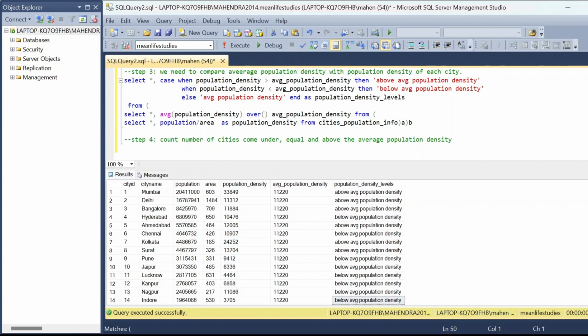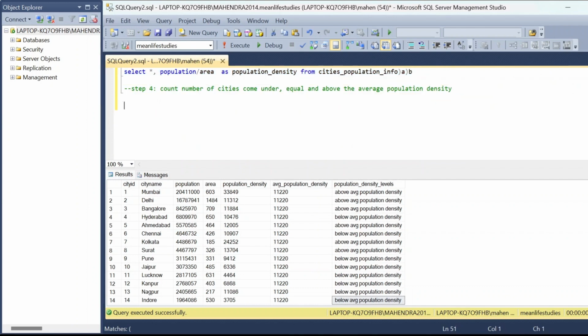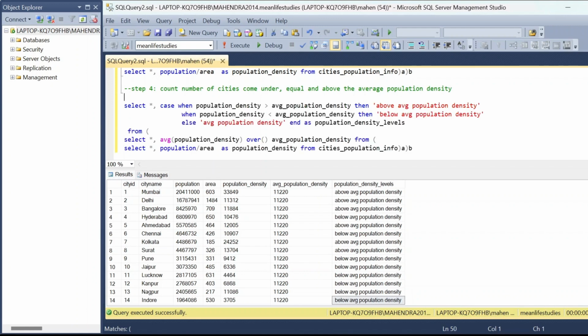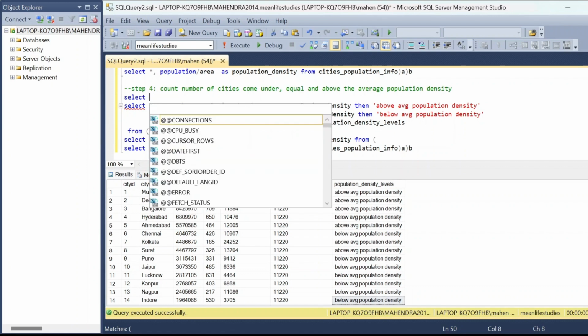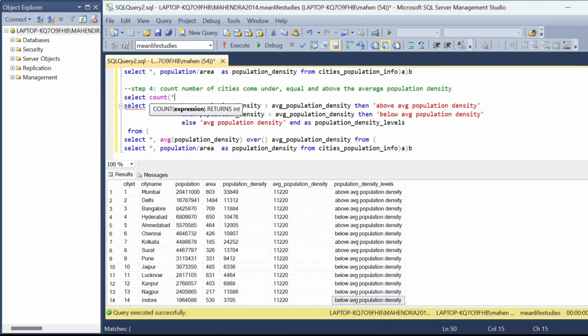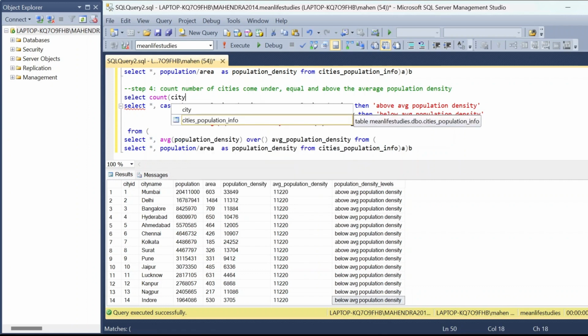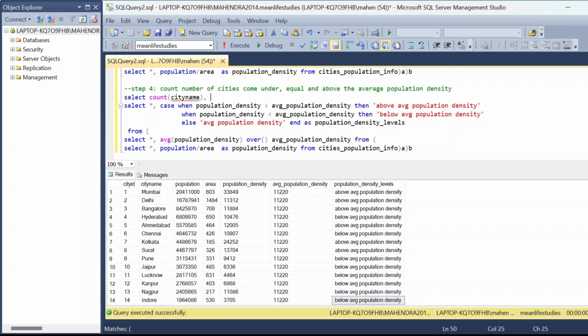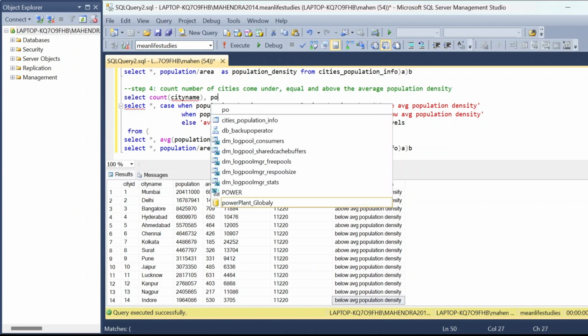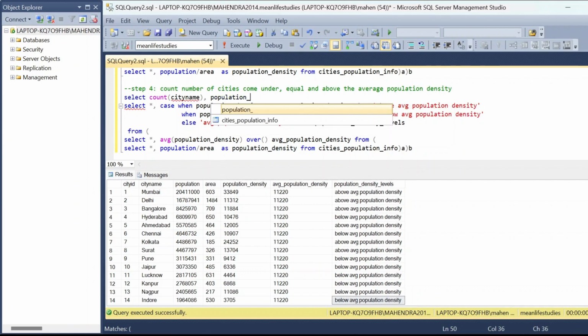Now from this table only, right, I'm going to copy this and paste it here, and from this table we need to count. Select what we have to count: the number of cities, city name, comma, and then we have to return the population density levels from this table.